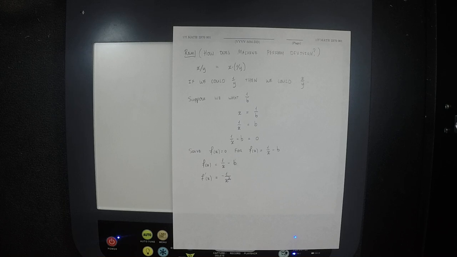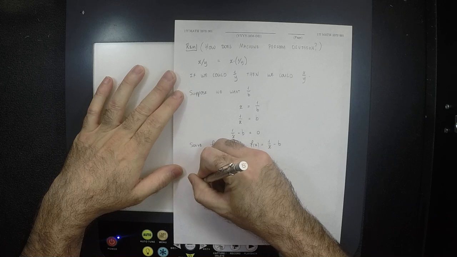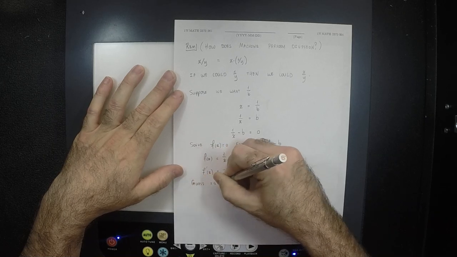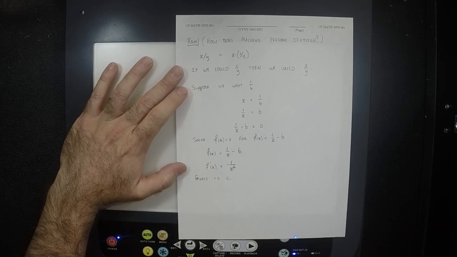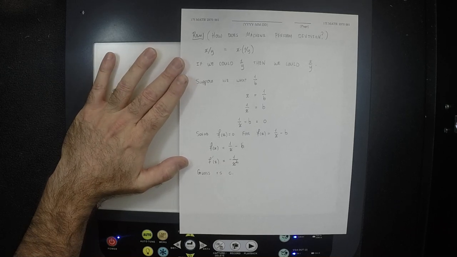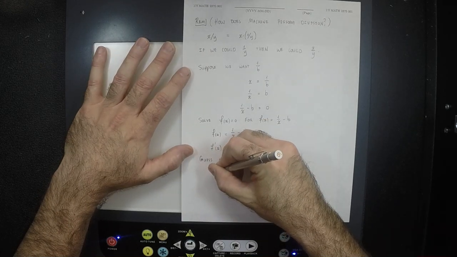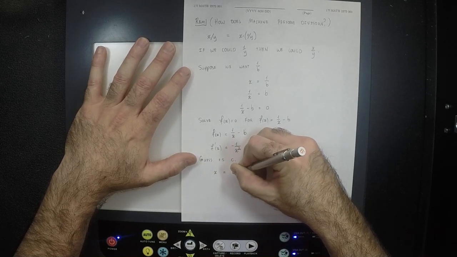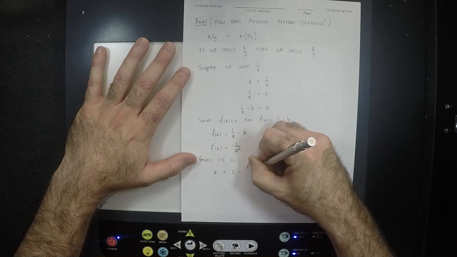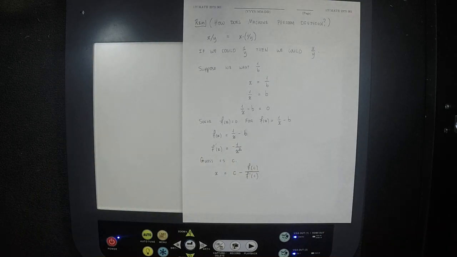Suppose that this is true. Okay, then let's say that we have a c. So suppose that our guess is c. So we have some guess for the reciprocal of b, and our guess is c. Now I want to plug in to the Newton's formula and simplify it. Newton's formula says that the new, better guess is the current guess minus the function evaluated at the current guess divided by the derivative evaluated at the current guess. That's the formula, just writing it down.